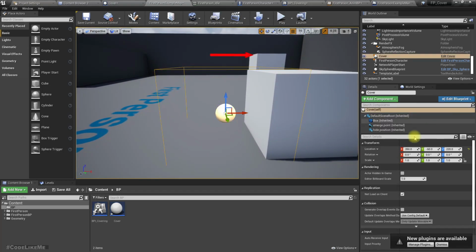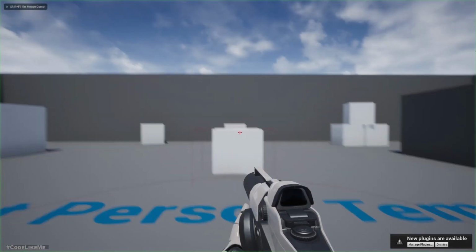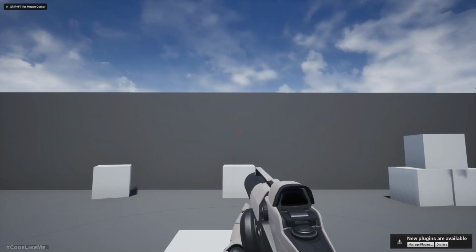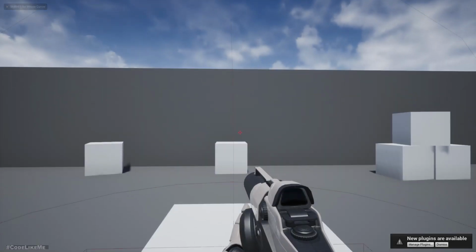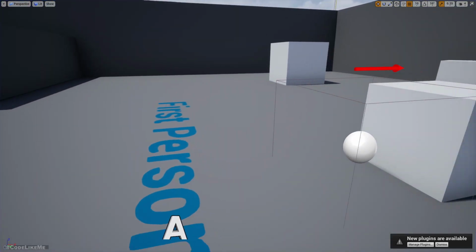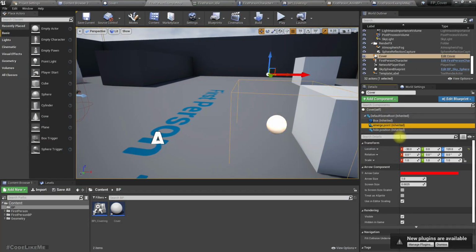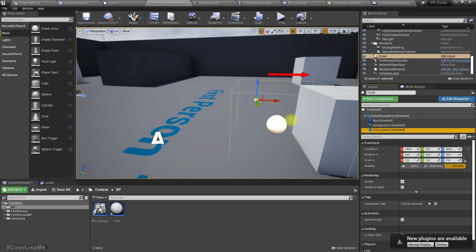So the hide position. Let's place it somewhere like this and see what happens. Okay, it works fine. Let me modify it a little bit.